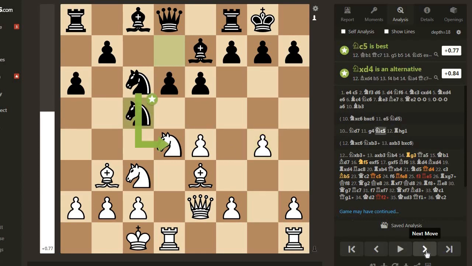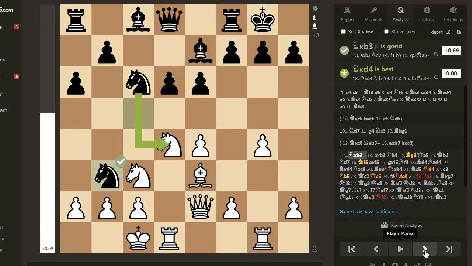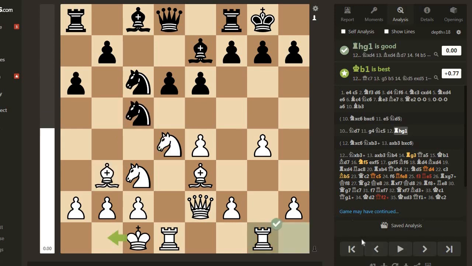I mean here black took on b3 check. Now maybe this trade is a little too fast, and here instead of this, queen to e8 or queen c7 or even bishop d7 are also played.